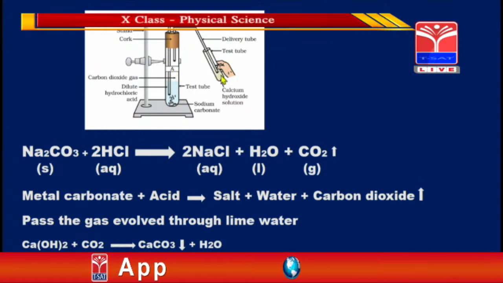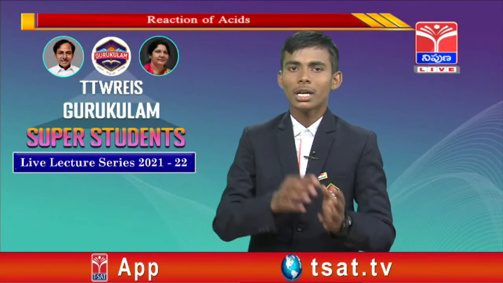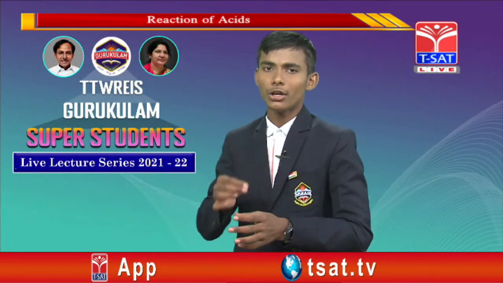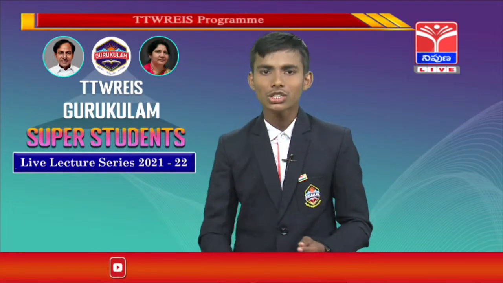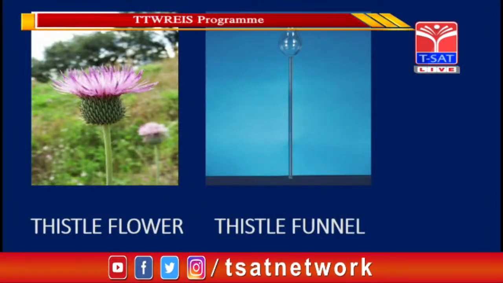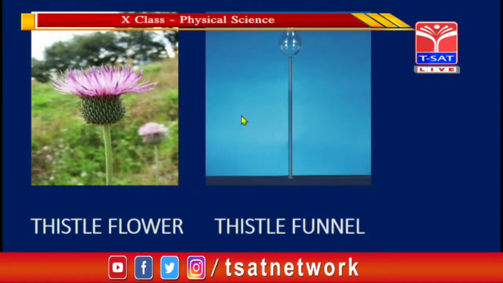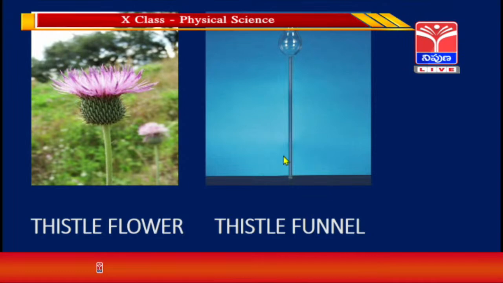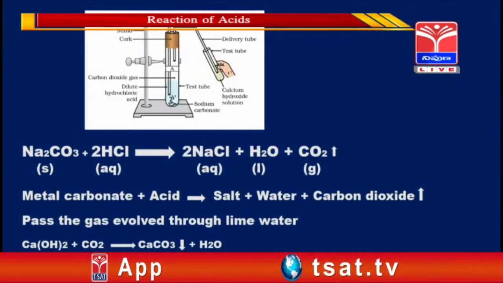Gas won't escape from the thistle funnel because the thistle funnel is dipped in the dilute hydrochloric acid. This funnel is known as a thistle funnel because it looks like a thistle flower. On the screen you will be able to see the thistle funnel and the thistle flower. Both are similar, right? So this funnel is known as a thistle funnel. We have to arrange all these materials as shown in the figure.